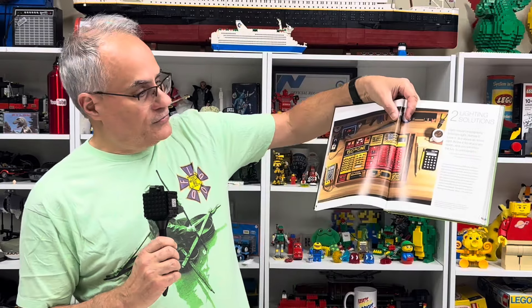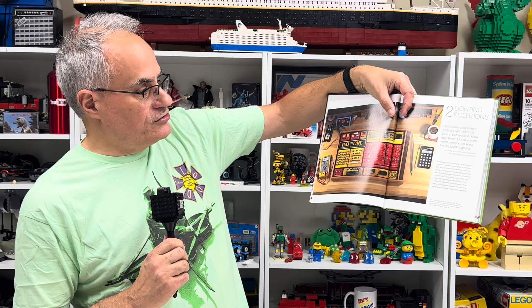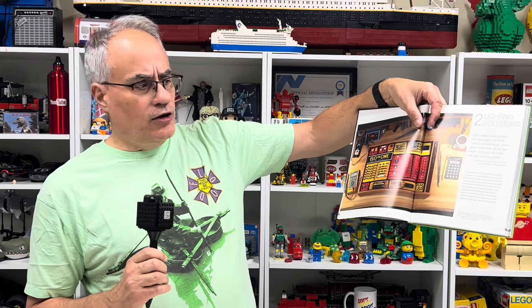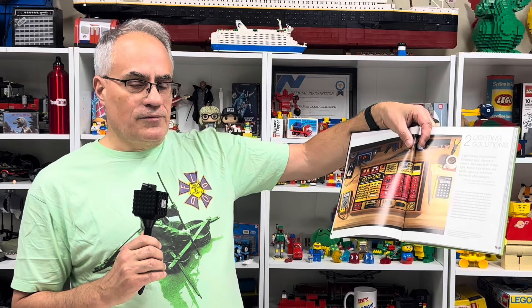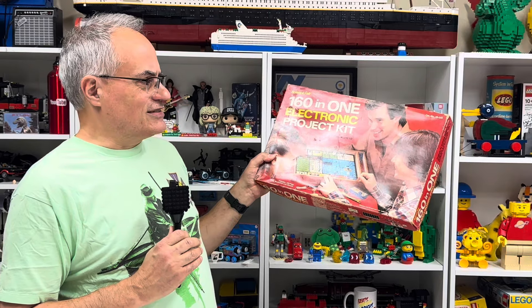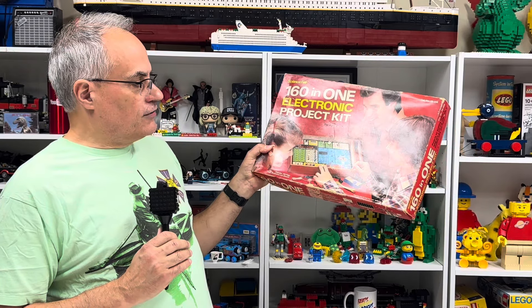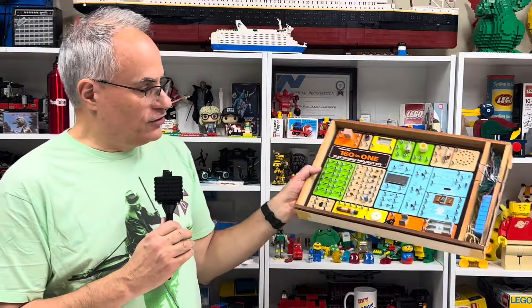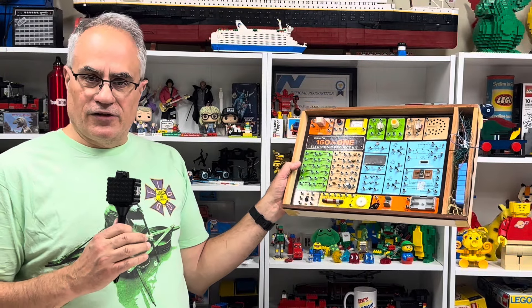If you want to get into the detail of this lighting, you don't necessarily have to have the electronics expertise, but if you do, there's more things you can do — and that's what he talks about in this book. This lighting kit has a lot of Easter eggs, he said, so apparently Brian is also into electronics, which I think is pretty cool. It's not surprising. If you like Lego and you like lighting your Lego kits and want to get very advanced, a little bit of electronics experience would help. It had the little springs, you run your wires, and you build circuits — that's how you learn electronics.